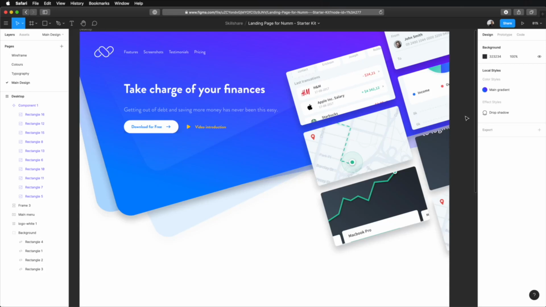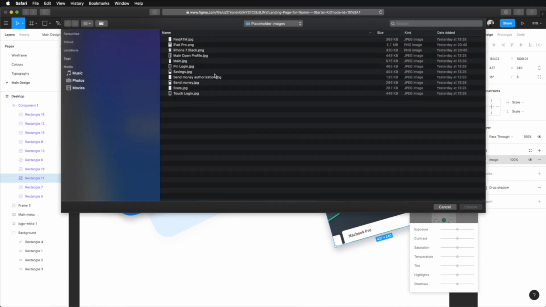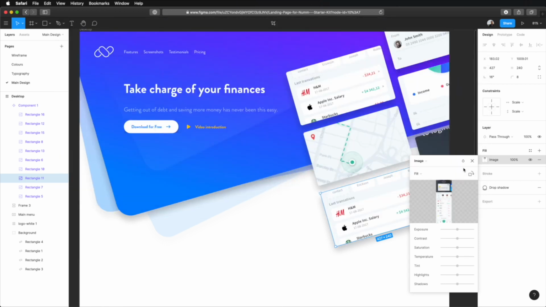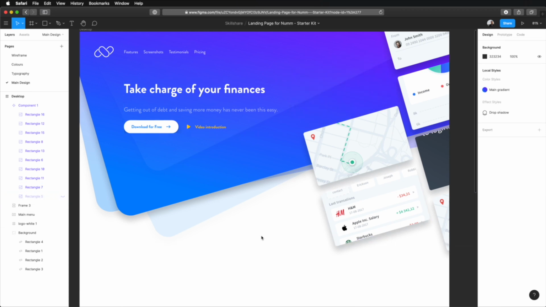Or something else I can do is the following. I can change the image here to the main image. I can choose to hide this image completely.